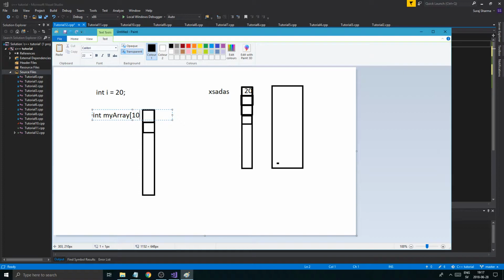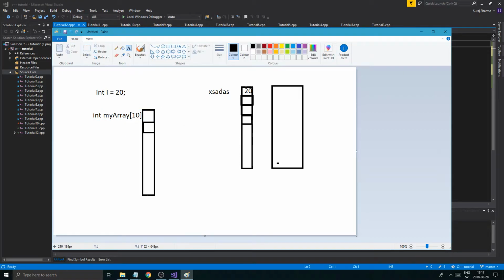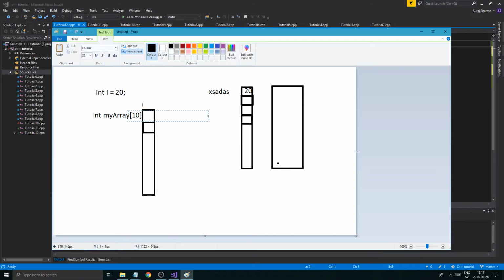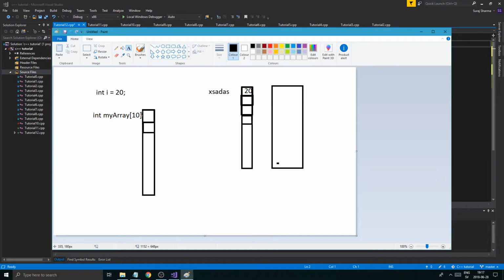Like 10 spaces. Now, when you specify it with the two brackets, and you specify 10 in there, that's going to tell the computer, okay, I want to make a big box with 10 smaller boxes in it which contain integers. Alright, so this is much simpler than writing 10 of these, int i1, i2, i3, making a bunch of integers. Instead, you just make one and you tell it to become a bigger box with 10 spaces in it. So this is a big box full of smaller boxes.